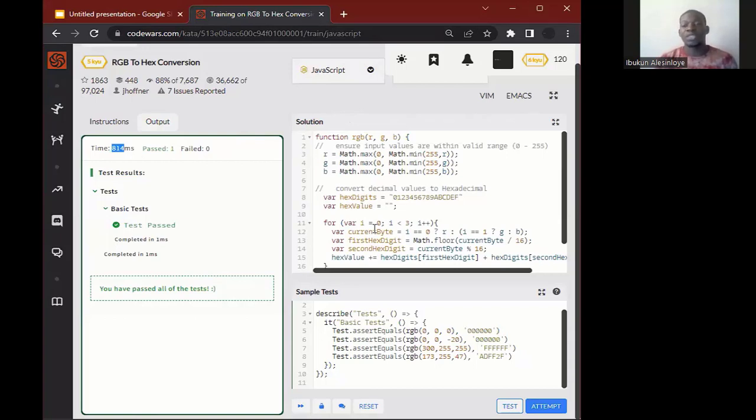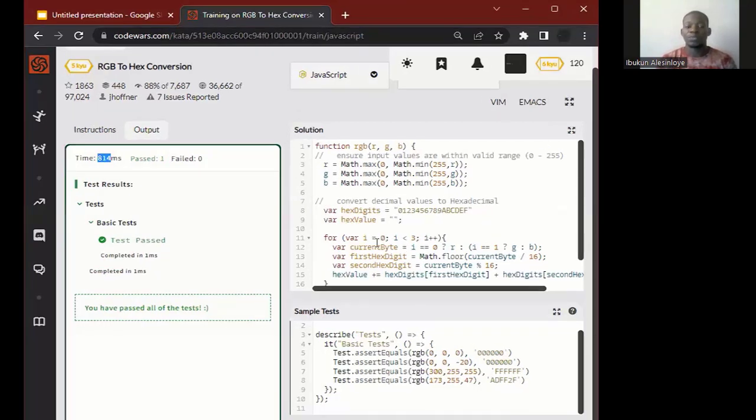So what that should tell you is that across programming languages, the solutions to problems are similar. The only difference is the implementation of that solution. That's what we've simply done today.